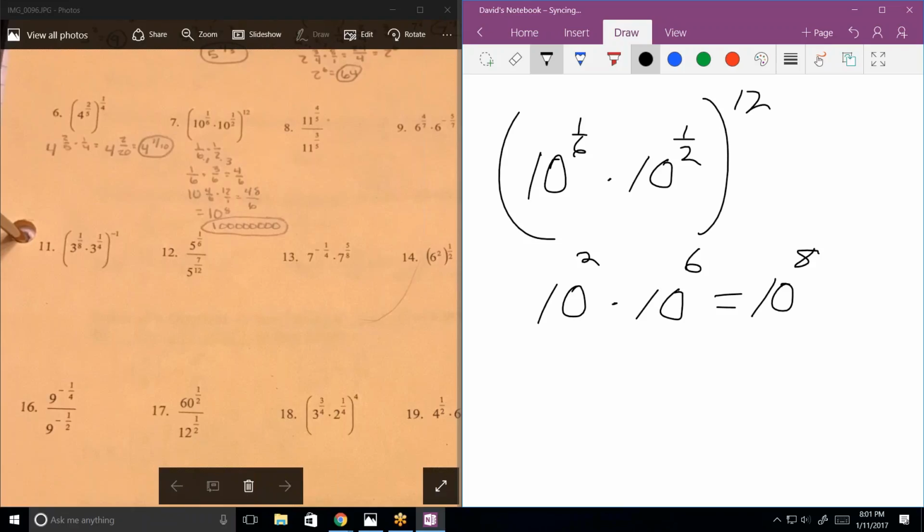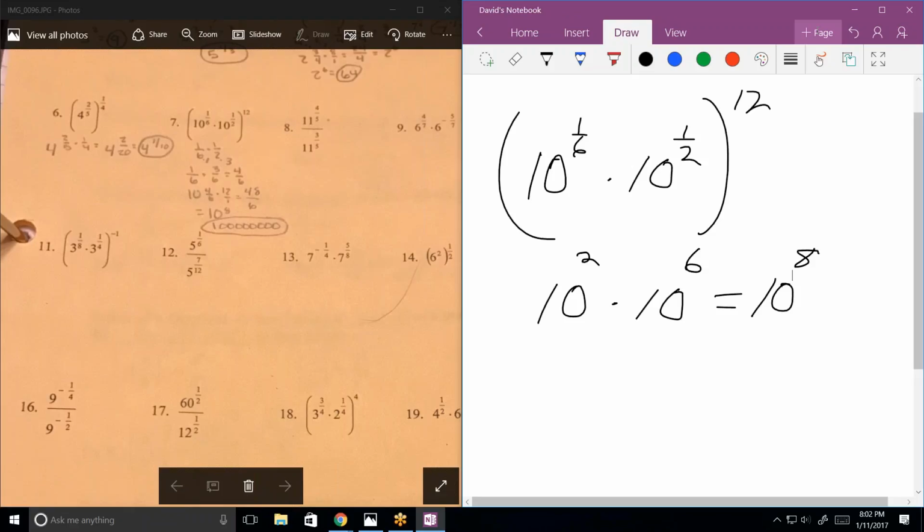Notice I didn't have to find a common denominator and add those fractions. And you can do these processes in whatever order you like. You can add the 2 in the middle and then do the double exponentiation, or you can exponentiate it immediately. And in this case, because 1/6 and 1/2, when multiplied by 12, end up as whole numbers, you can avoid fractions altogether by doing the exponentiation first.